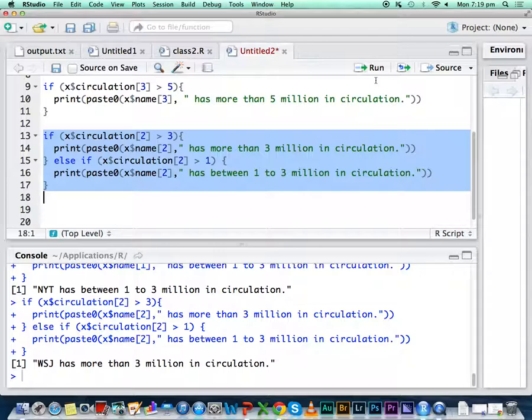So now I want you to modify the code. This time to check the USA Today. But I want to check if the number is more than 10 million or between 5 to 10 million.